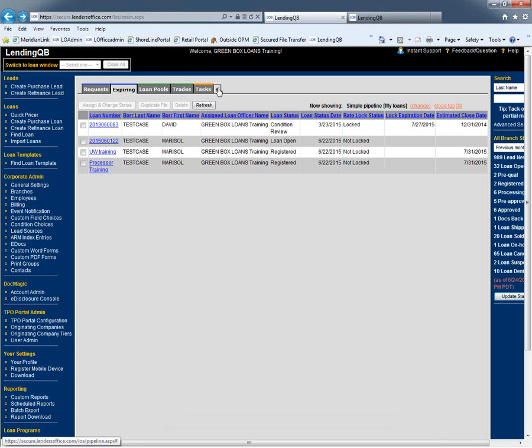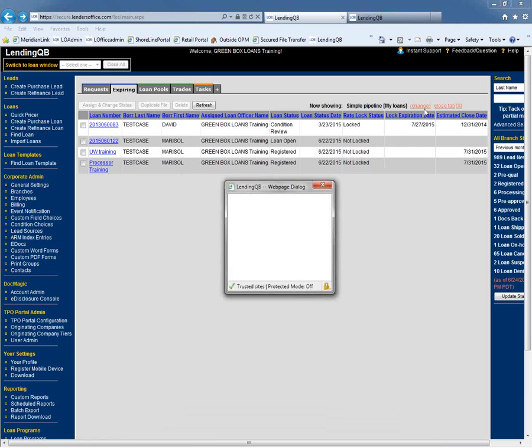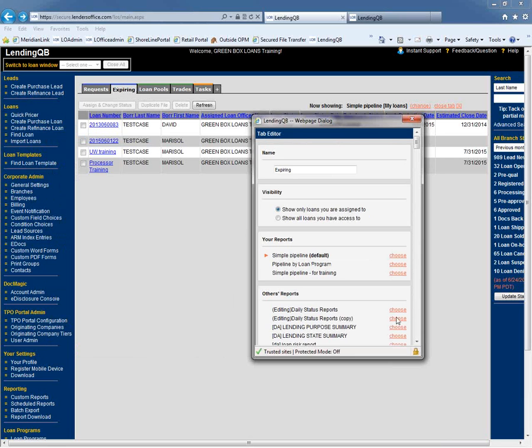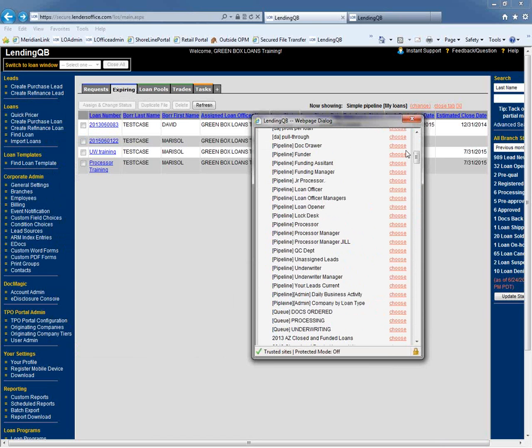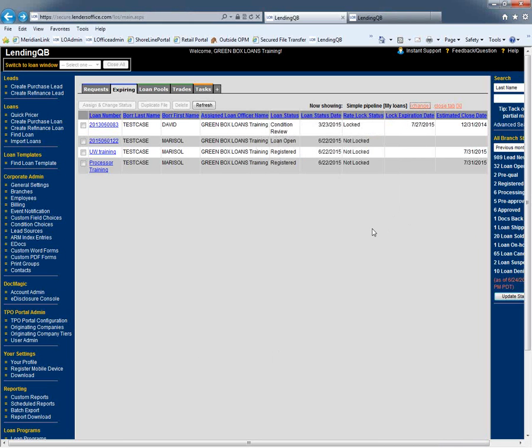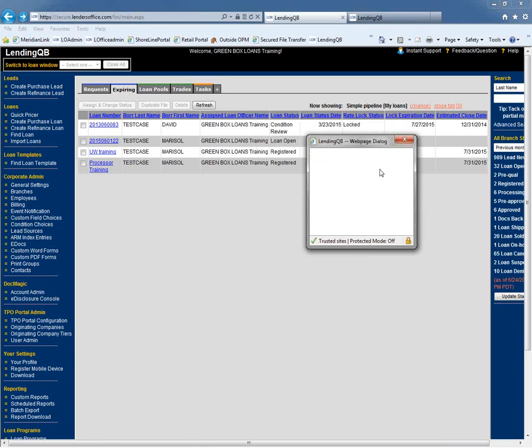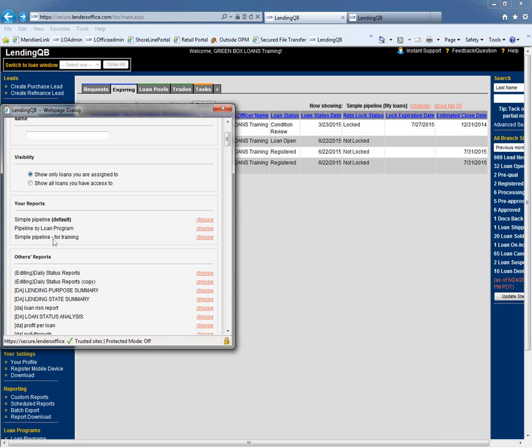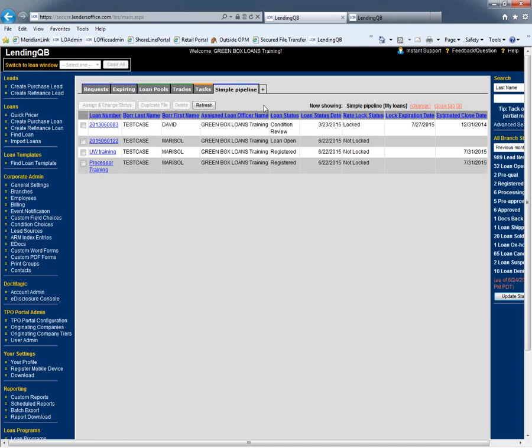So you can actually add a new pipeline view. If you need to change an existing pipeline view, you can always go right over here to the change button. So instead of closing out the tab, you're just going to change what this tab is going to be. Same menu comes up, where you can choose the different pipeline views you want, and then replace what that tab is with the one you choose over here. So just to demonstrate real quickly, let's just randomly pick one. Let's just pick the simple pipeline view. And just like that, it's opened up another tab for you with a different pipeline view to look at. All right.